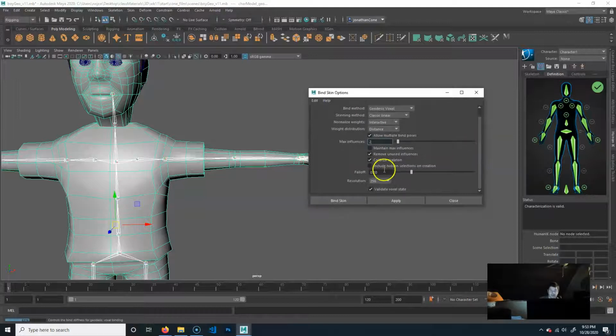Okay. Fall off, I never touch. The resolution, basically, 256 is fine. Usually I go like 512. We'll do 256 and validate. That's fine. Now we're going to hit bind skin, and it's going to do a little bit of calculation.